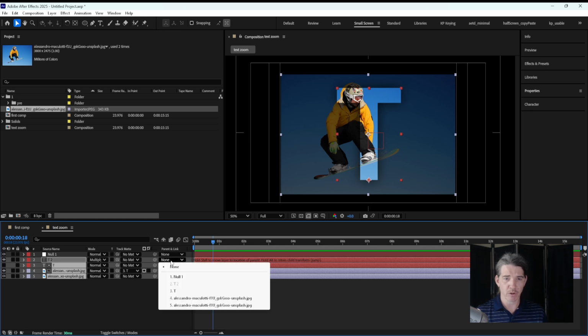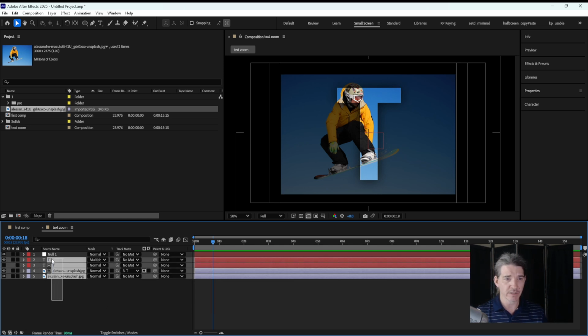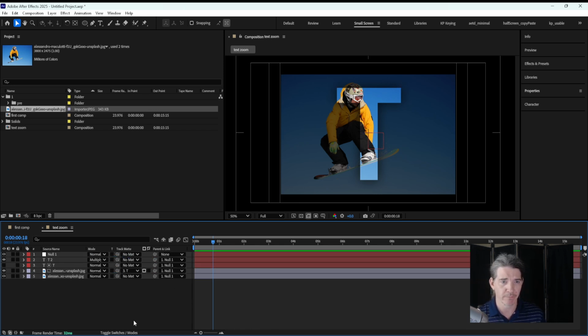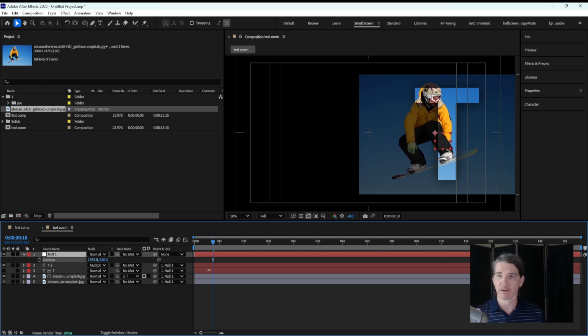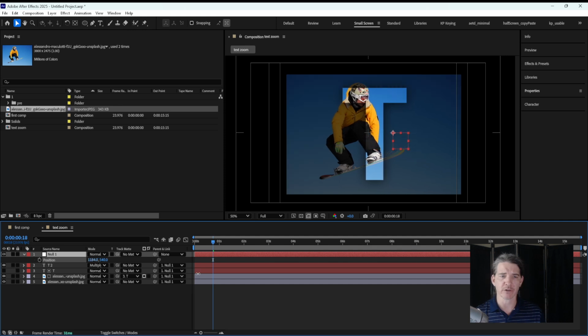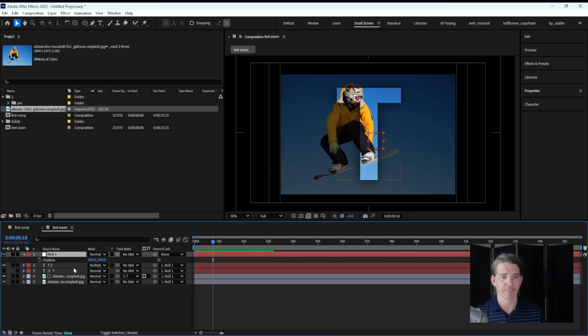You can either pull that down, or there's this handy little thing called the pick whip, which is used in a lot of different areas. If you grab this and drag it to that layer, it selects it for you. Now, this is like a parent, like a group control. So if I hit P on this, I can control the entire group as one thing.